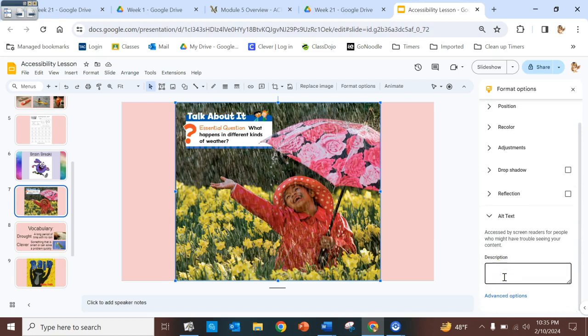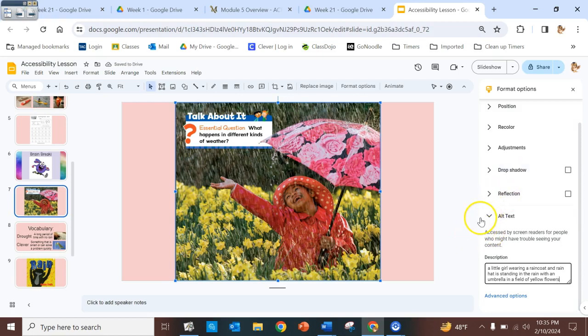So here I could type in, let's see, a little girl wearing a rain coat and rain hat is standing in the rain with an umbrella in a field of yellow flowers.